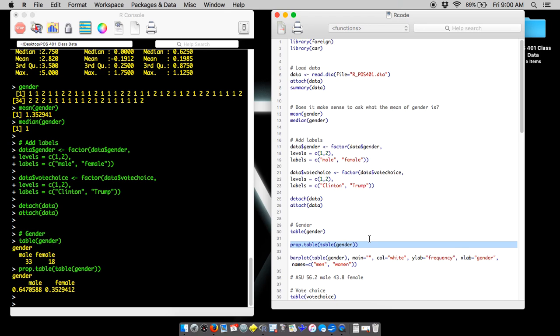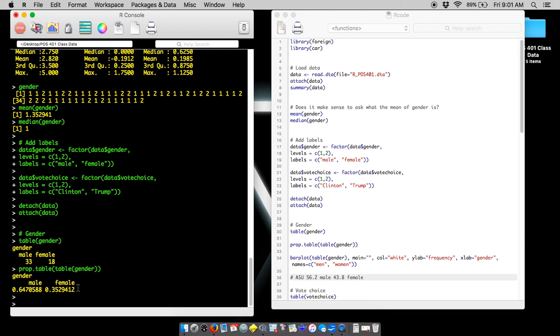There's actually 56% men versus 43% women in the official ASU enrollment numbers. So the sample here, which isn't a good sample of ASU, if ASU was our population and we only sample people in POS 401, that's an unrepresentative sample. We get the wrong answer. We're about 10 points off. We're overestimating men by about 10% and underestimating female enrollment by about 10%. But the actual conclusion we reached, that women were underrepresented at ASU, is actually correct.